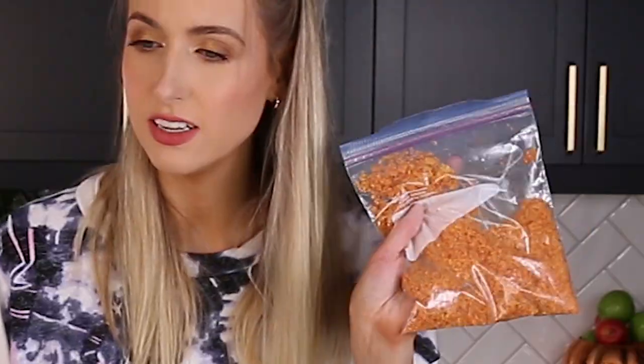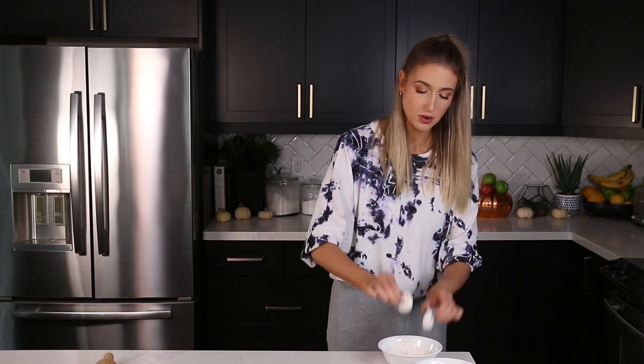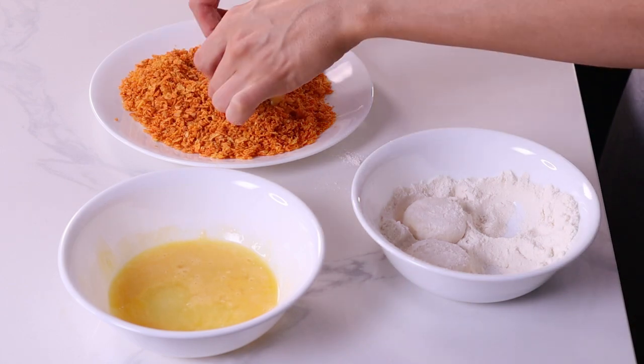Just keep crushing. All right, this feels like a good level of crushed. Now we're gonna take these baby bells that were coated in flour and we're gonna dunk them into an egg. Get them good and coated. And then into the Doritos. Whee. But are we done there?